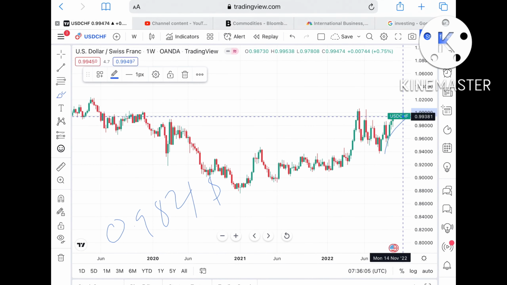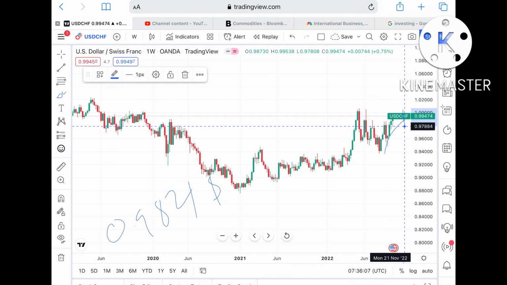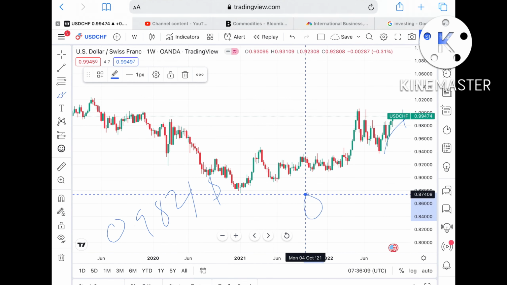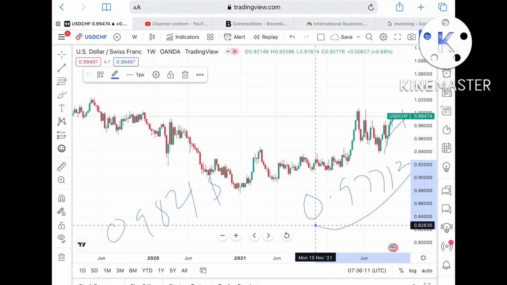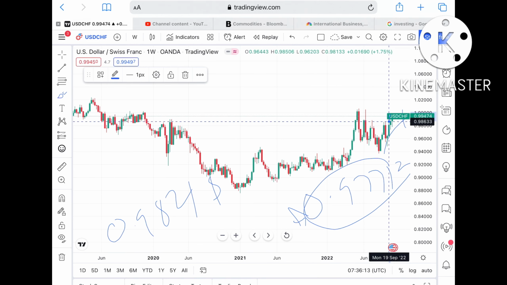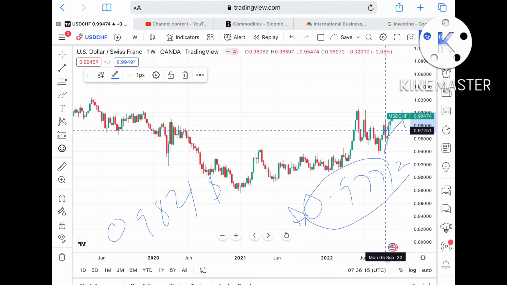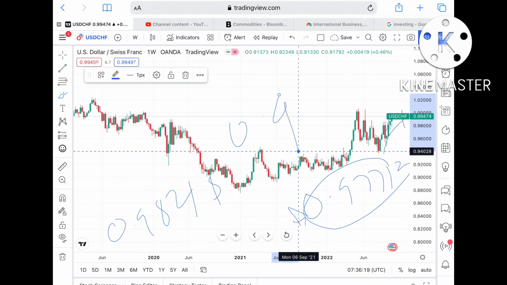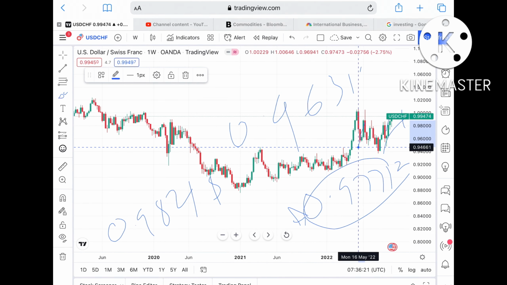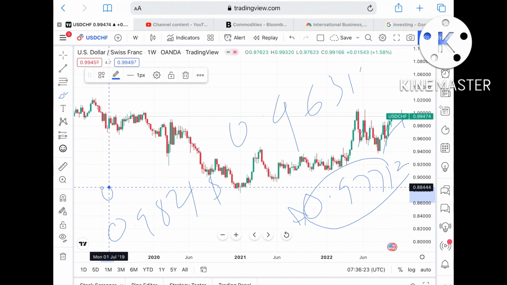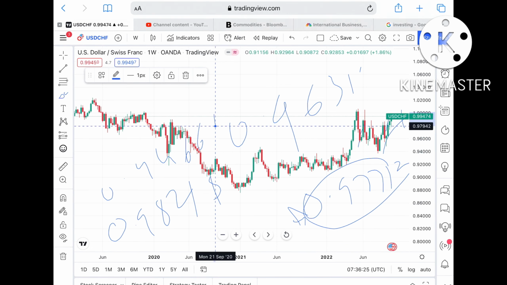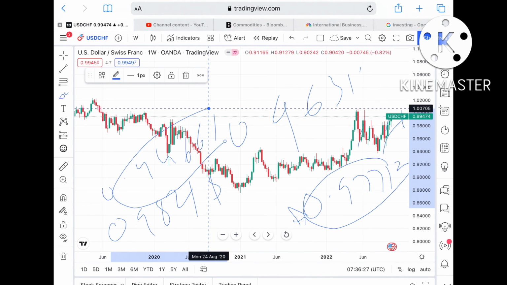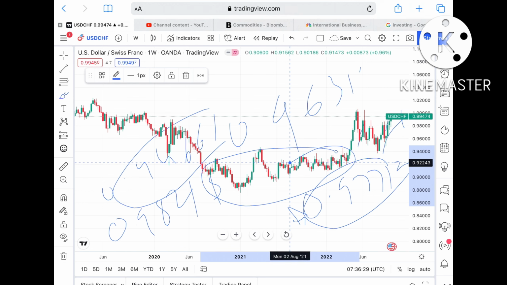$0.9821, and from there we can see it can move further down and can touch a level of around $0.97712. Okay, and if the price falls below this level, then there is a higher probability that we can see it move further low and a probability of touching $0.96318, and from there we can see it can touch a level of $0.94661. Okay, and it can move further low in this particular range if the price falls below that particular level.